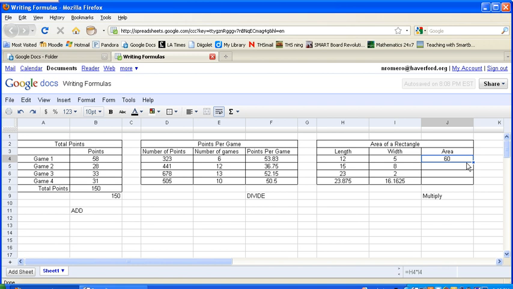Again, I want to just copy and paste this formula. Another way you could do it, besides right-clicking, is you see this little blue box down here. If I mouse over that blue box, my mouse cursor changes to this plus sign. And if I hold down the left mouse key and just drag this all the way down, it will also copy the formula that way. So that's another way you can copy a formula besides just copying and pasting. And again, if I do want to round this one, I can just go up here and choose 2 decimal places. Okay, so that is how you will write formulas on your spreadsheets.